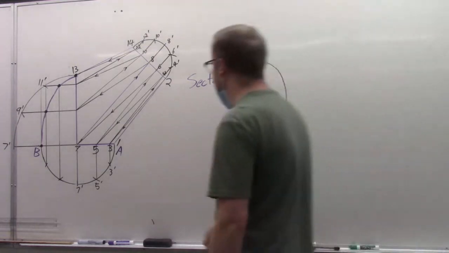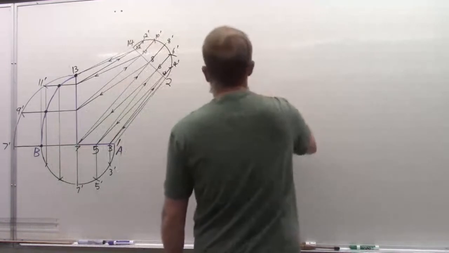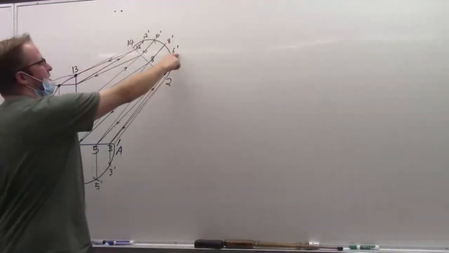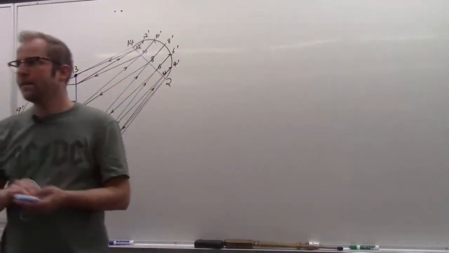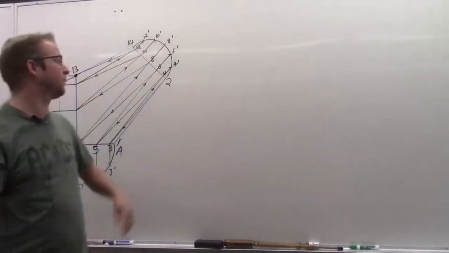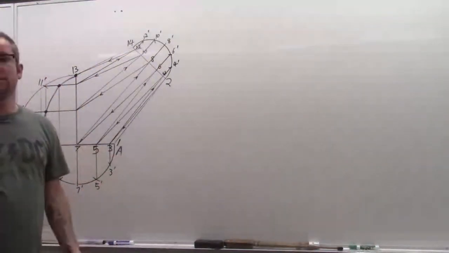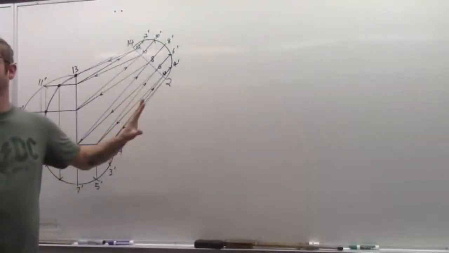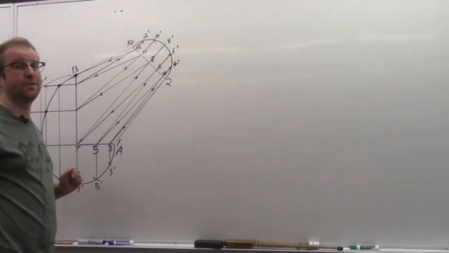So we've done that. That's wonderful. I've also written some additional numbers on here, like the 4 and the 4 prime and the 6 and the 6 prime. The reason I did that is, remember yesterday when we were doing the squared around on the pitch and we compared that difference in profile, like we took one from up here and we brought it down below and we triangulated? We're going to be doing the same thing. We're going to use this side elevation as our true length triangle. We're going to be swinging arcs down just the same way as we did yesterday.